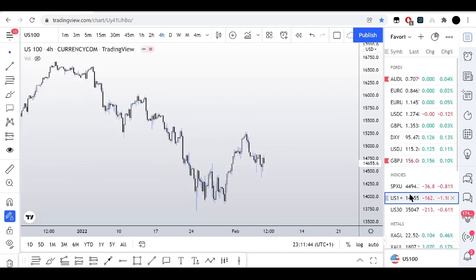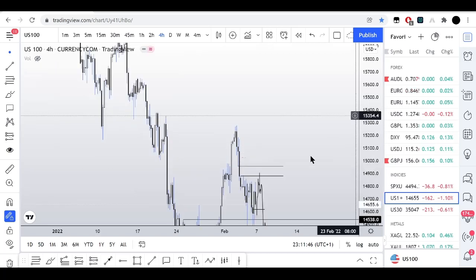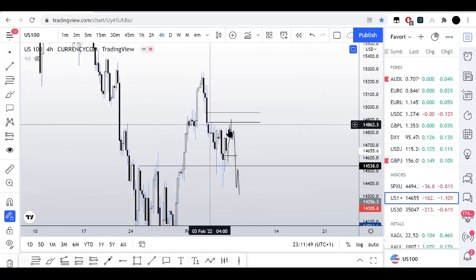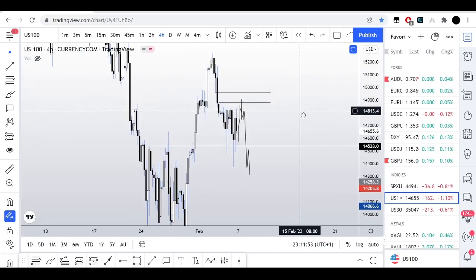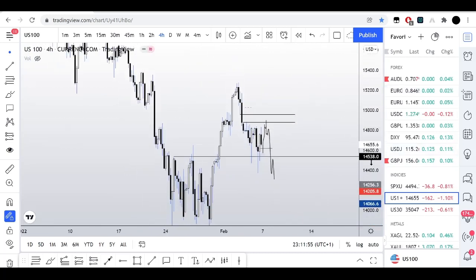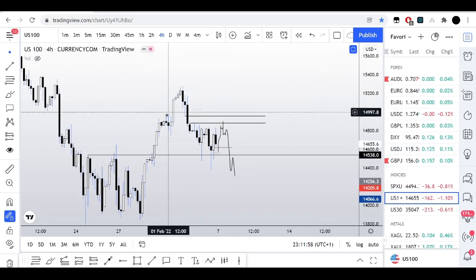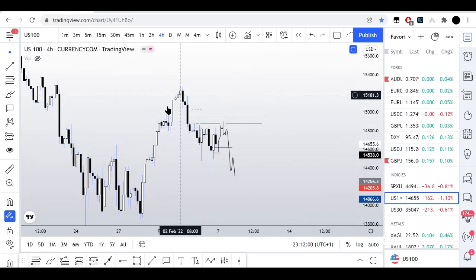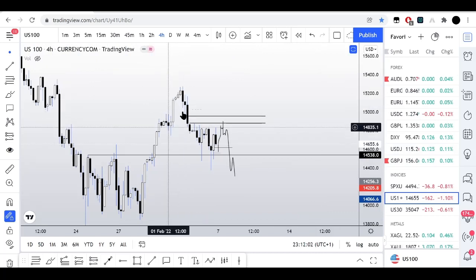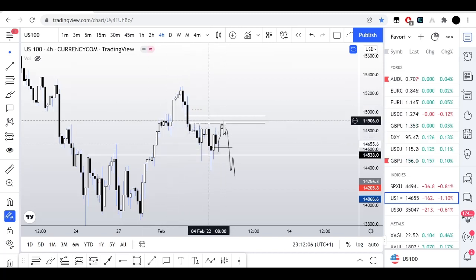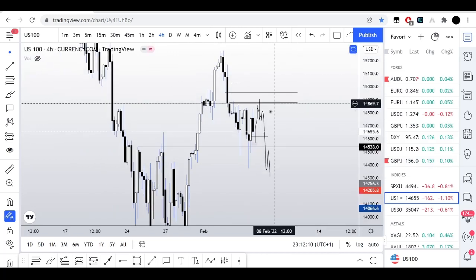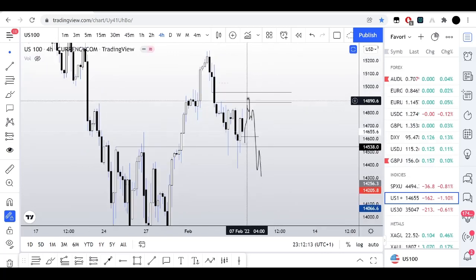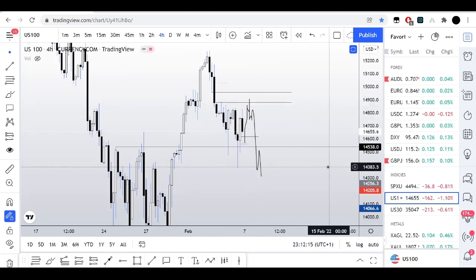Let's go to US 100. US 100, we got a little fair value gap right inside of here that price can come into and potentially sell off and come way lower, because you have this up move right here that took a buy side liquidity, ran down here, and now we could come up into this fair value gap and form maybe an order block right here, I'll take a sell. You know what I mean?